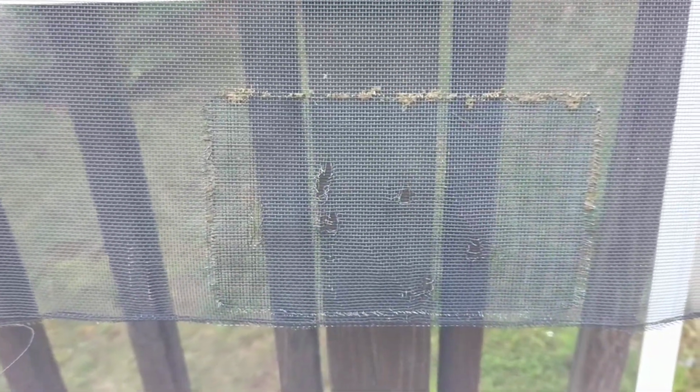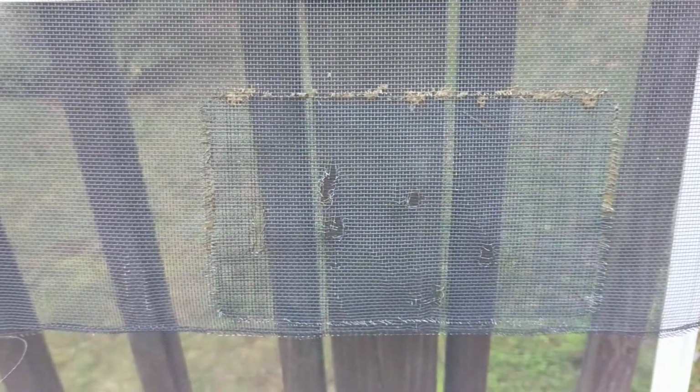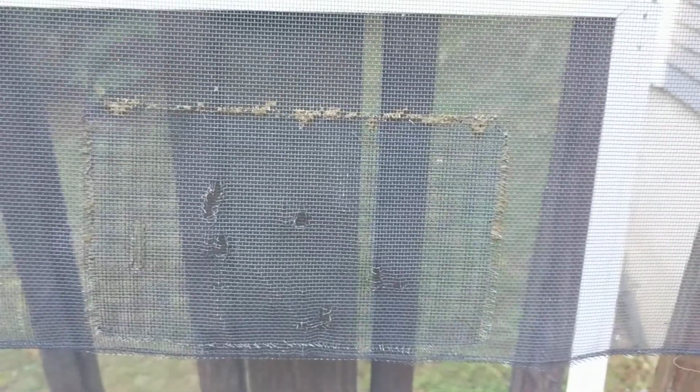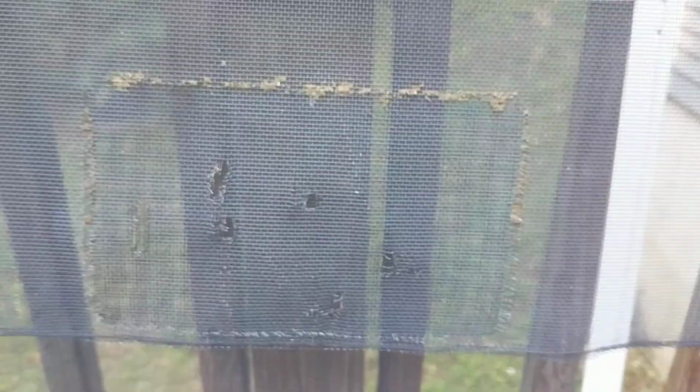And now the future came, and I was about to go to the store to buy new screening, and I just thought maybe I would check in the garage to see if I had any screening that I could use. And what I found was my triple track windows I had bought as a replacement for this other style of screen that the house came with.